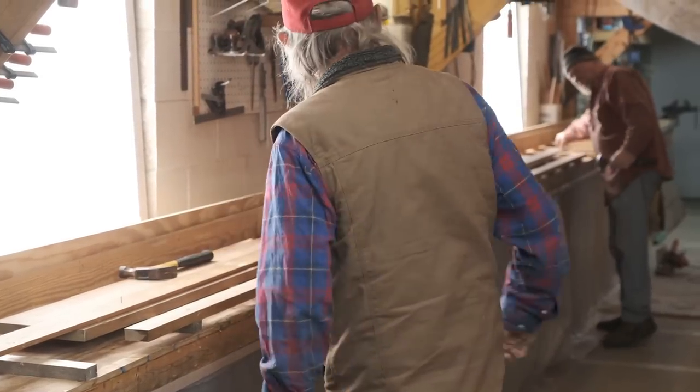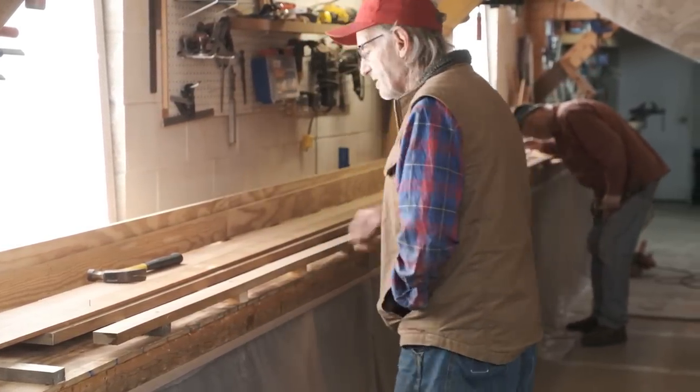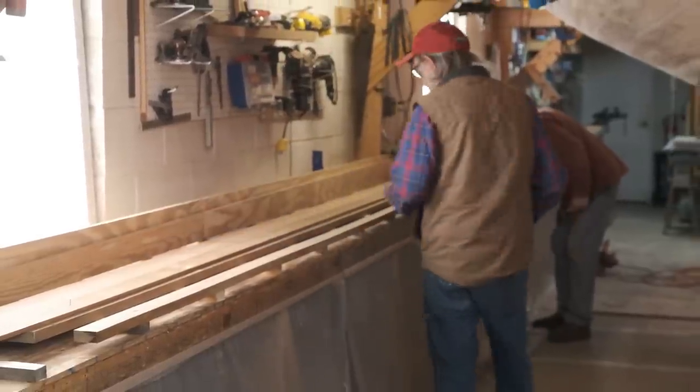Now, Ken's going to sight it for straight, and I'm going to put a nail down here in the middle. What do you think, Ken? Looks pretty good to me, Lou.